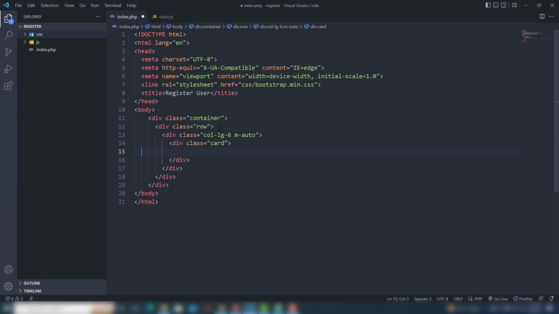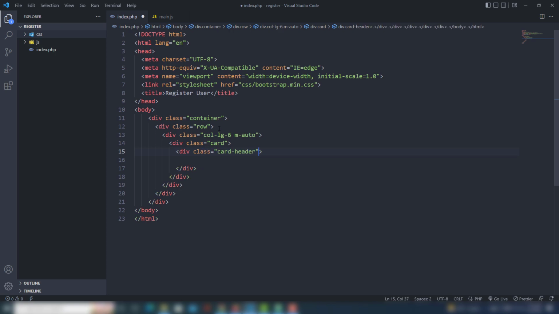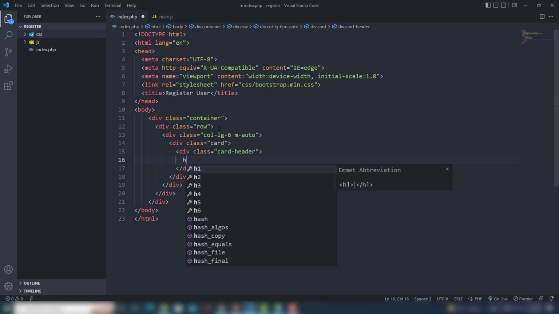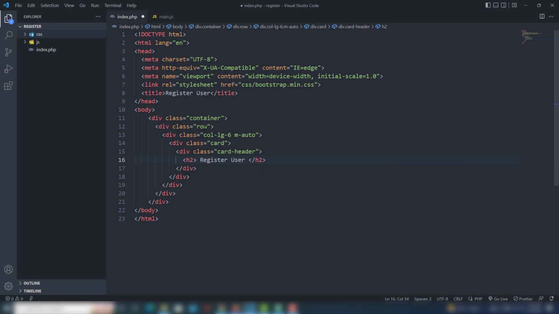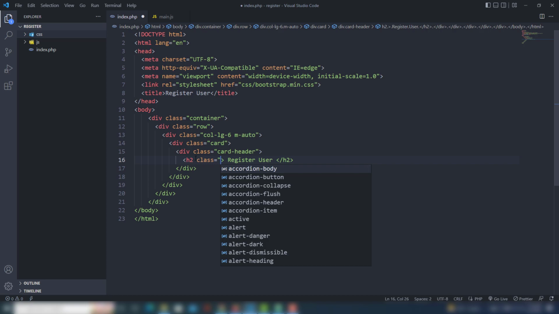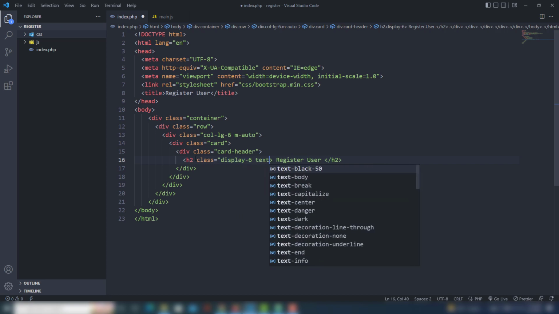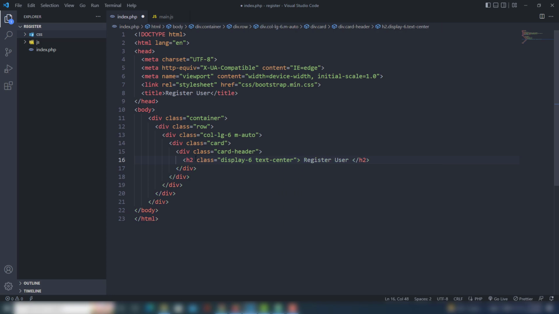and inside there I'm going to create a card header, and then I'm going to create a h2 and write the register user, assign the value class will be display 6, and text will be center, right?